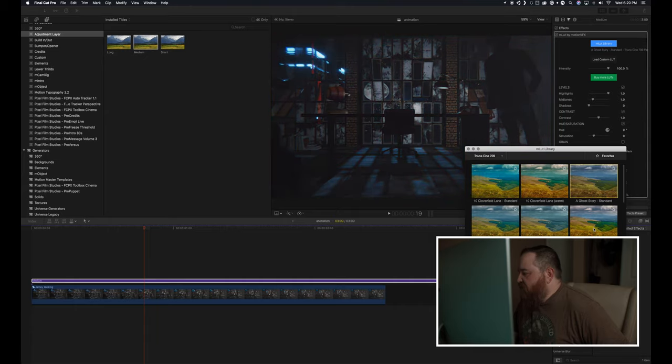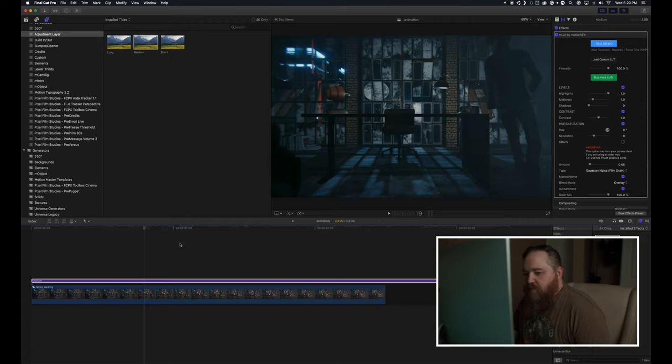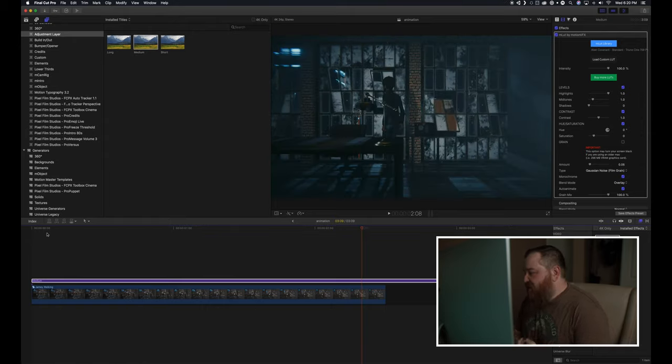I like Baby Driver's pretty nice. Ooh, Alien Covenant, that's pretty fun. So let's just use that one. We're gonna hit OK, and now we have added a LUT to this clip. You can hit play, see it's ready to go. And you can keep doing that. Anything that you can apply to a video clip, you can apply to this compound clip now, because it functions exactly the same. Okay, so that's it.